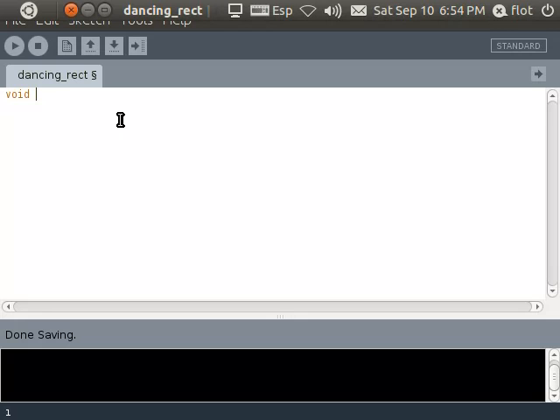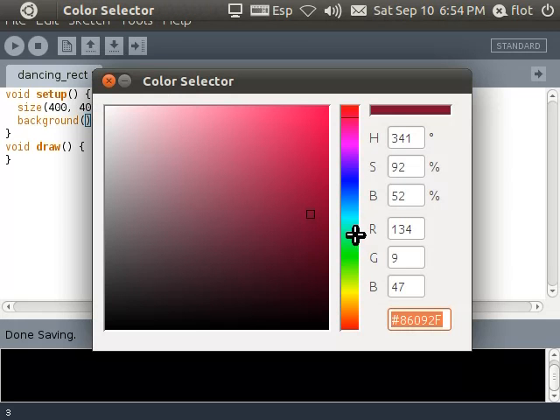Because this is going to be an animation, I'm going to create a setup function and a draw function. In the setup function, we will configure some things like the size of the screen and the background color, which I will choose using the color selector, like this one here.